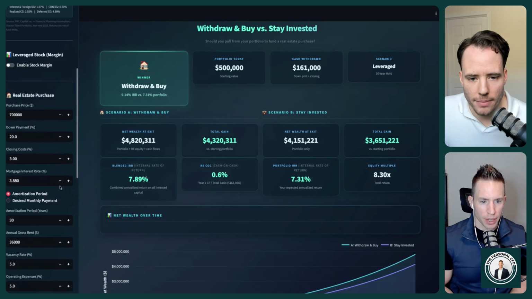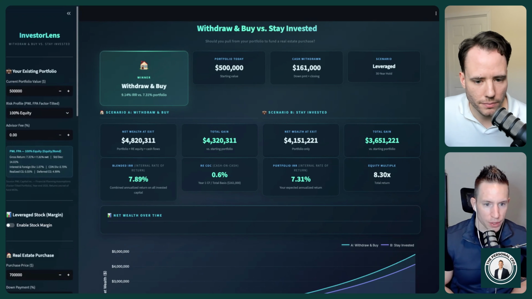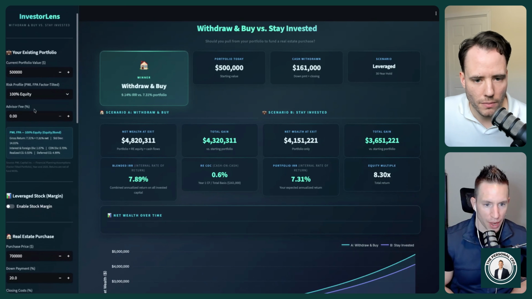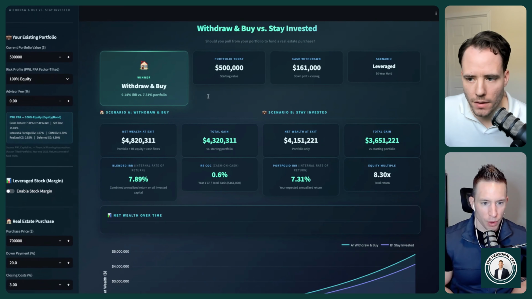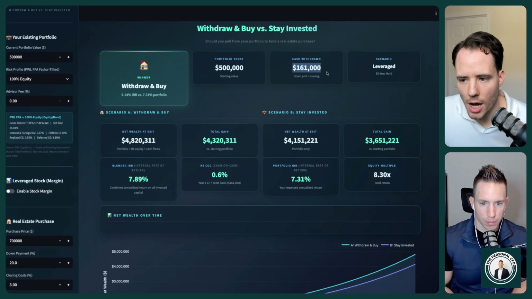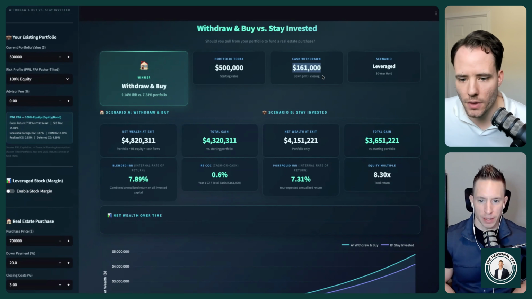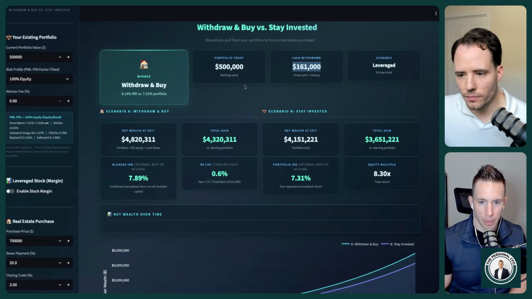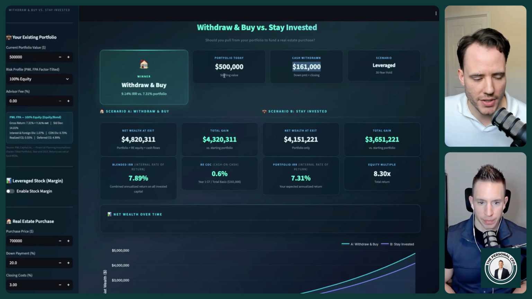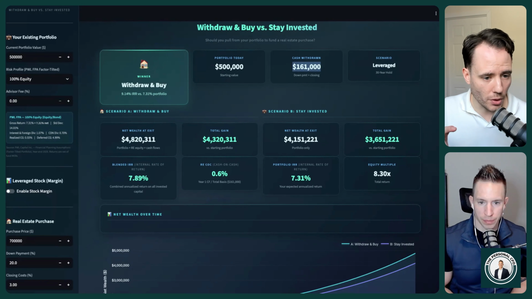Okay. And sorry, can you walk again through? So it's the $500,000. That's your current portfolio value. And then how much are you taking out of your portfolio to put on the real estate? $161,000. That is the 20% plus closing costs. Perfect. Okay. So what we're looking at then is the value of the remaining portfolio plus the value of the property in 30 years plus the present value of invested cash flows, right? So the rental income.